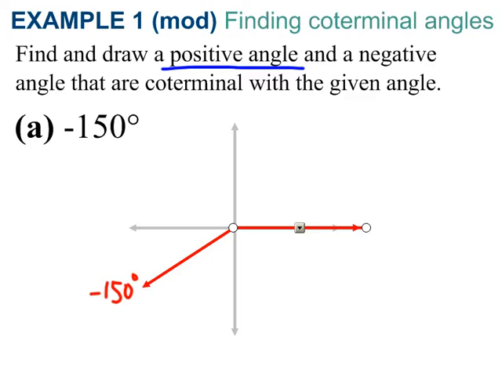So since I want a positive angle, I will move in the counterclockwise direction. I'll move past 90 degrees, past positive 180 degrees, and I'll keep going. And do you recall how far past I have to go? Remember how we said that this little sweep here was 30 degrees? So if I'm at positive 180 degrees right here, I'll keep going an additional 30 degrees, and that'll bring me to positive 210 degrees.